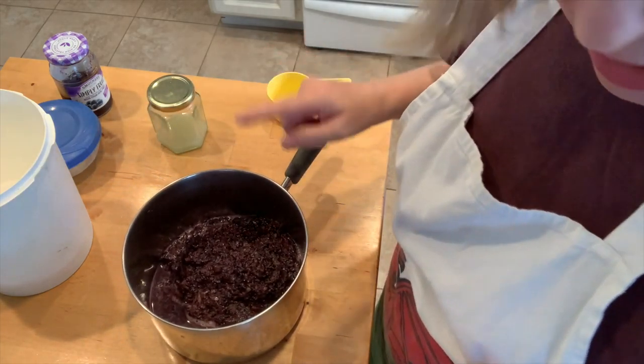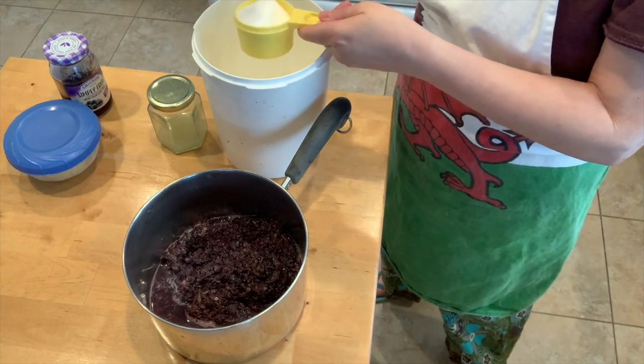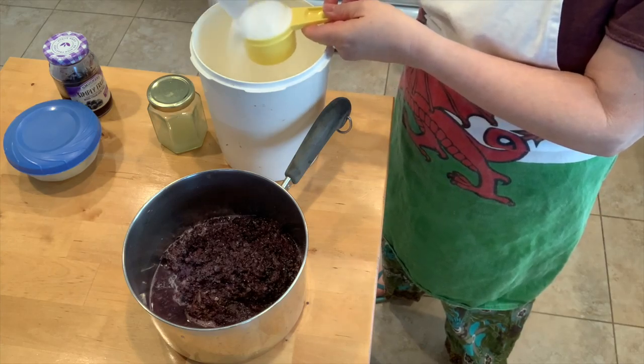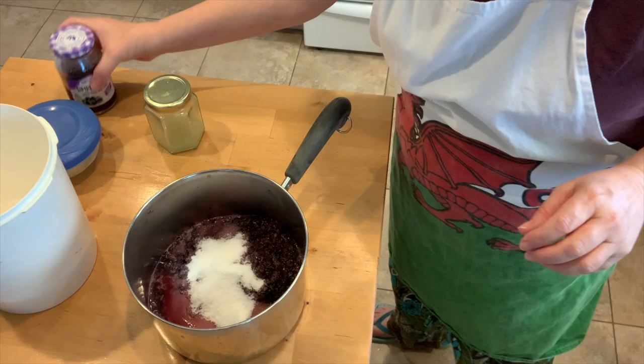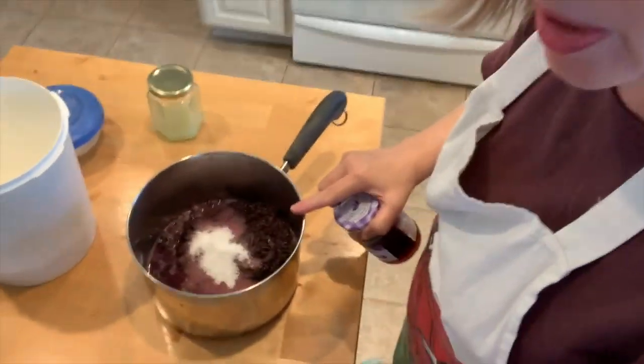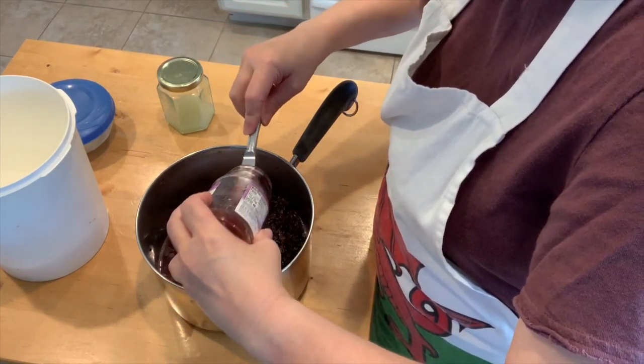I'm going to add a half cup of sugar — and this is not exact, I'm estimating, but I think it'll work. That's a half cup, which is also eight tablespoons. I also have this store-bought grape jelly I bought thinking it was blueberry jam, which I really like, but it turned out to be boring grape jelly. I'm going to throw this in since it won't change anything with my jam — it's just something extra, not a necessary ingredient.